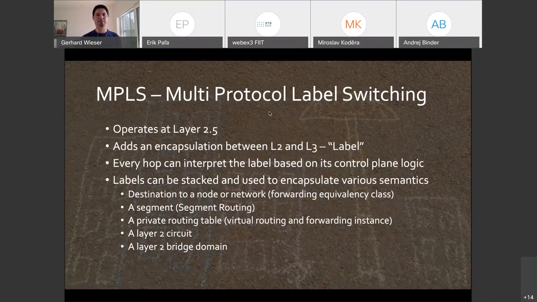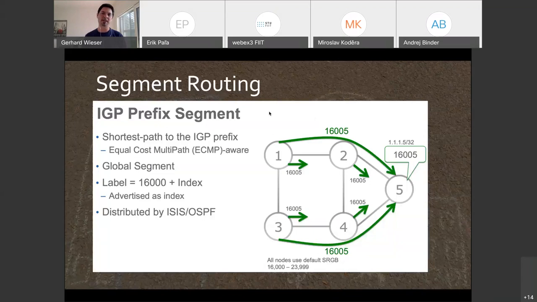Segment routing is pretty sexy still, after being around for 5 years. I think it still has a lot of attention. I think it's being used by folks like Google and other large operators, and I'd be happy to expand on that more, maybe in a different context if there is interest.